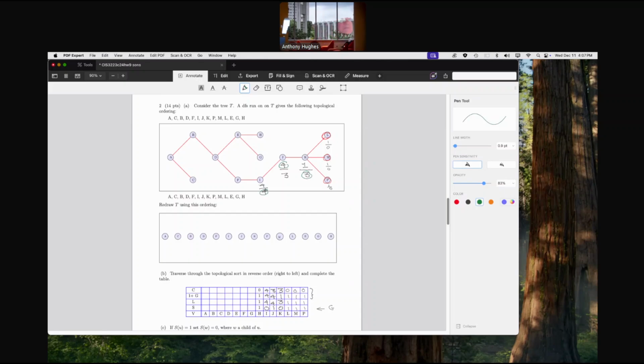So don't count it. Yep, question? Yeah, why are we not counting it? Because we've already circled J. So what's going to happen if you circle it? We got I and we got J both circled. It can't happen. So one of them would have to be deleted. Might as well delete the parent. It could be either one, but if I want to delete J, I have to go back and delete it. Whereas if I want to keep J, I have to make sure that I don't circle I.